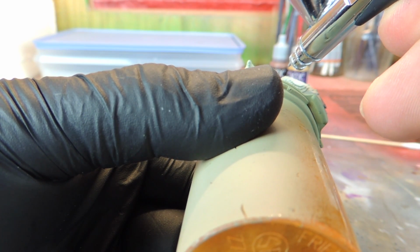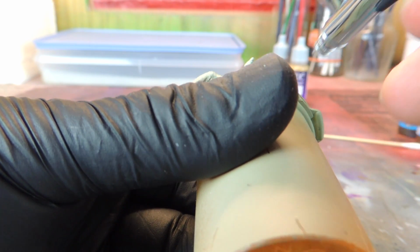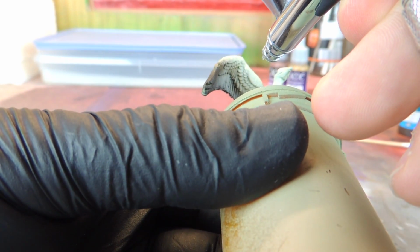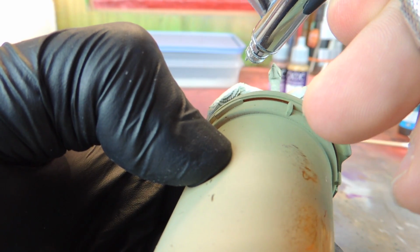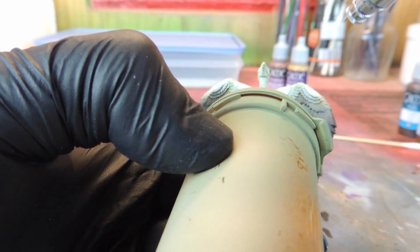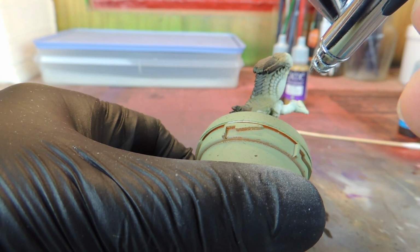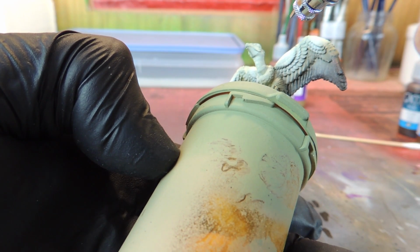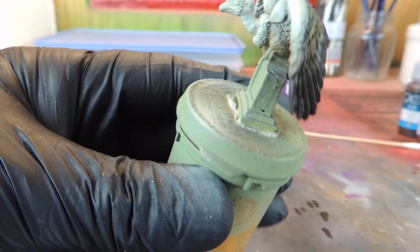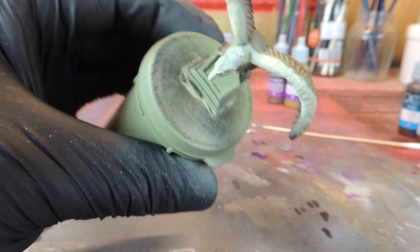So after a bit, if I wanted to put some hot spots on there, I would mix bone white with white in a 1-to-1 ratio, just to create some hot spots in certain areas. And that's all that I did with this one right here. Remember, never go fully white, because it's impossible to highlight white. So keep that in mind when you're painting miniatures.